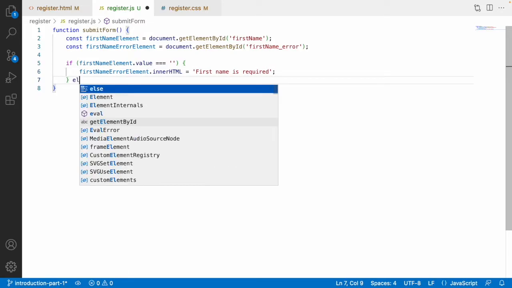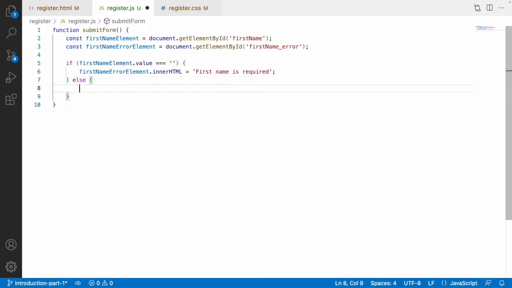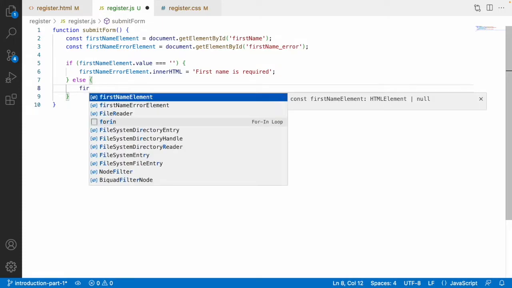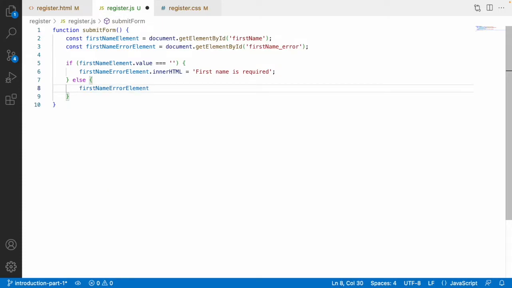And at the same time, if something is entered in that value, we have to clear any error message that already exists, so for that sake I'll use inner html is equal to empty, so that if there is a validation problem it will show the error, otherwise it will clean up that particular inner html if it already exists.